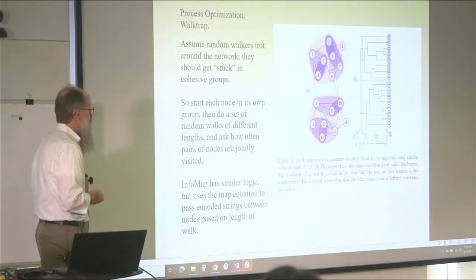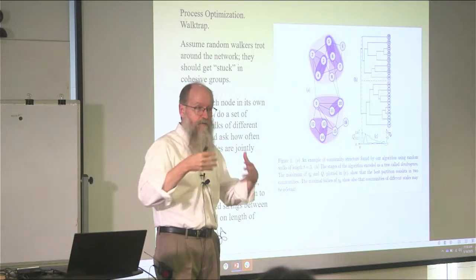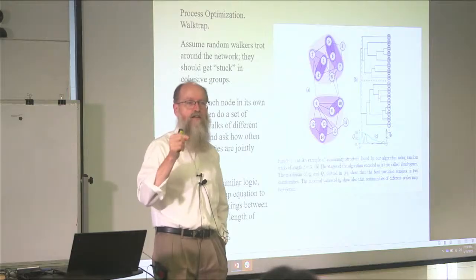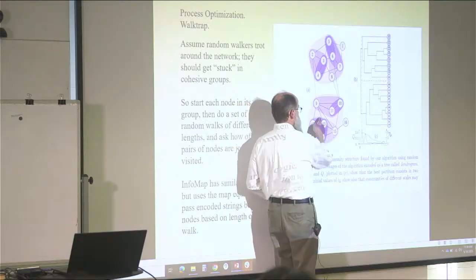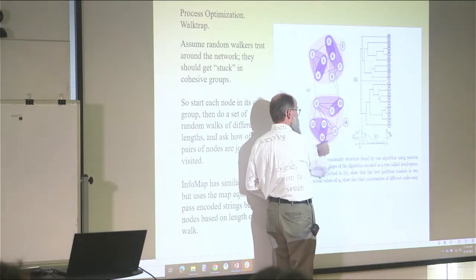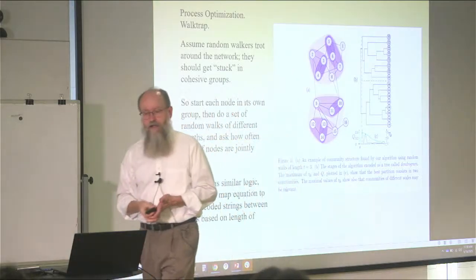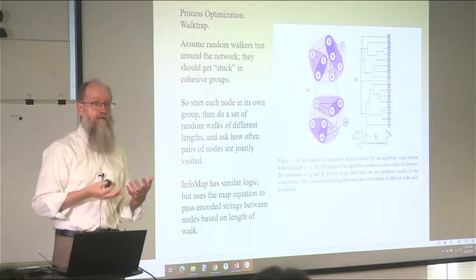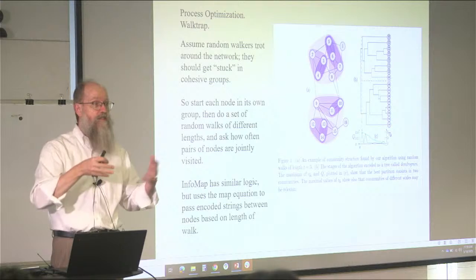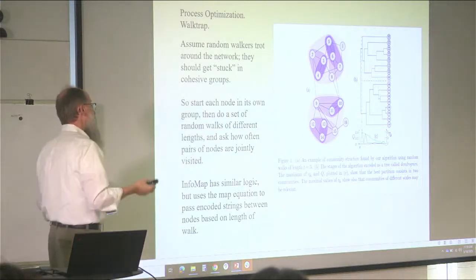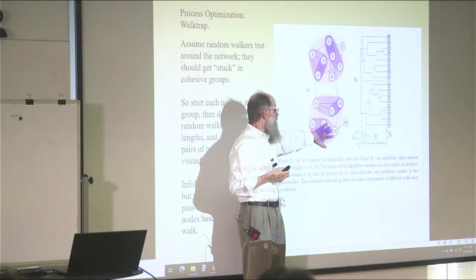Another version of this is Walktrap. It's the same kind of idea, but in this case, instead of labels moving around, you have a random walker who keeps track of where they go. And if I revisit the same place over and over again, like if I'm moving through this network and 13 and 14 keep bumping into each other, that's an indication that they should be in the same spot. This would be a good model for rumors moving through the network. If we imagine people spreading rumors in the network, it circulates, and people who know all the same stuff about everyone else in the community, that would be a good argument that they're in the know. Like I'm in the know with some people and not with others.